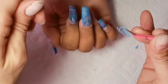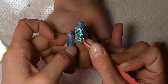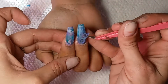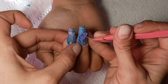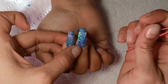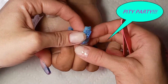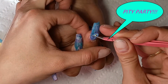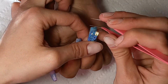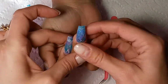And these are the butterflies. Oh, buddy. These definitely, this would have looked so great matte. She will not do matte nails. I'm so tired of her. She won't do bling. She won't do matte nails. She didn't want long nails in this. Like, I'm tired of her. Me and her are about to not be friends. She doesn't let me do everything I want. So sad. Everybody should feel really bad for me.